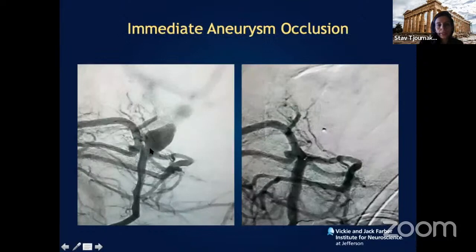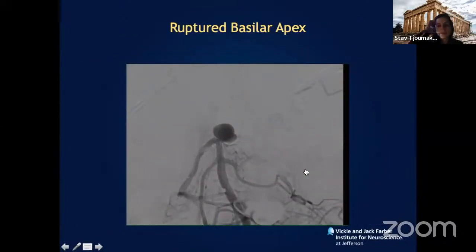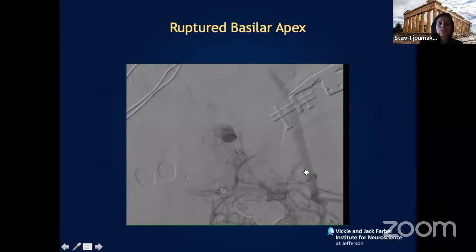This is not a six-month follow-up — it's immediately following deployment. When the device is sized properly, you can achieve 100% obliteration immediately, with only the two poles of the device visible at the proximal and distal end of the aneurysm. I treated another ruptured basilar apex aneurysm — stasis within the aneurysm is a good prognostic sign for occlusion at six months and confirms proper device sizing.